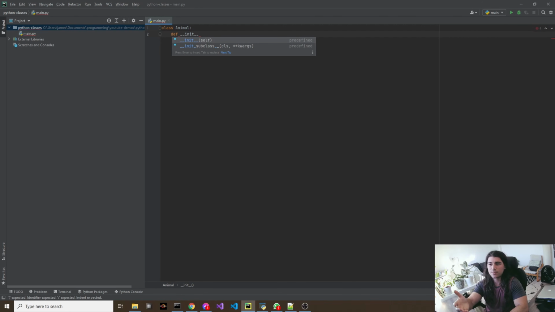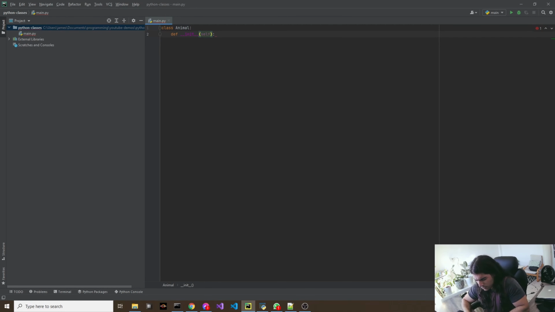And you can see PyCharm's already suggesting the function because it recognizes it. So what you do is you pass in self and you pass in any other arguments after self that you want to use when creating your object. I'll give you an example of how to add more arguments to the initialize function, but for now let's just use self, which is required when you want to be able to call or create this initialize method in a class. So self is actually a reference to the object that's being created.